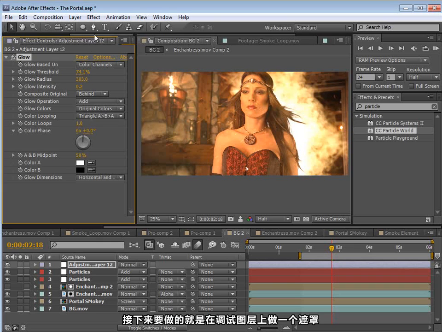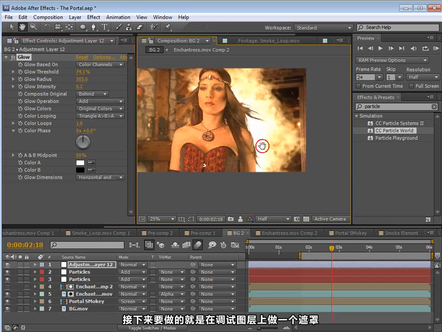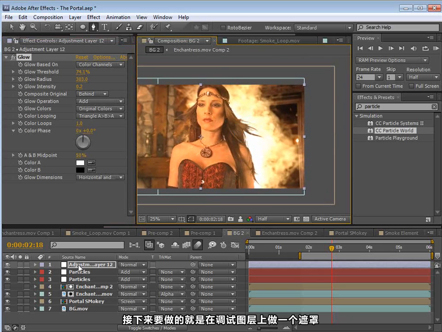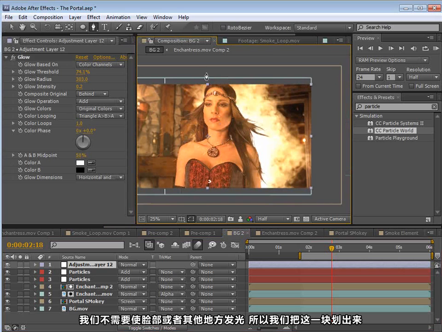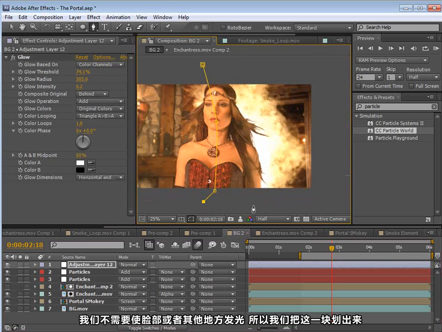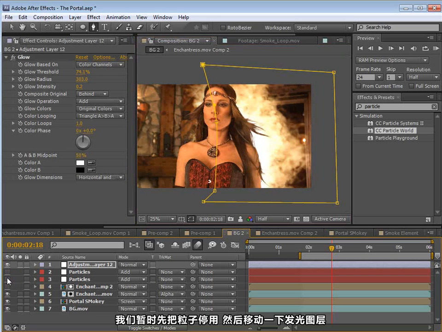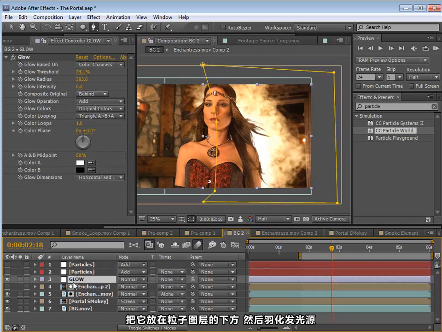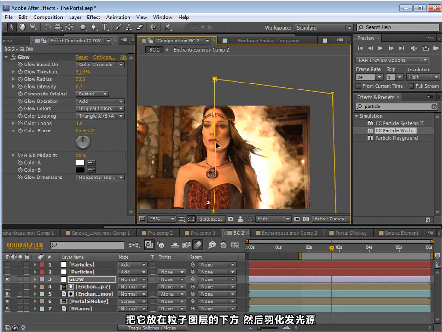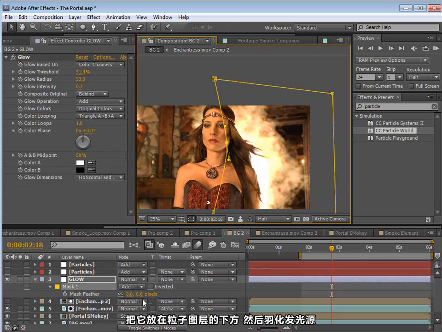Now, one of the things I want to do here is create a mask on our adjustment layer so that we're not glowing the side of her face and some of these other things. So we'll just come in here about here. And let's shut the particles off for just a second. Let's move this glow and return. Let's move it right below the particles. And then let's feather the glow ratio.